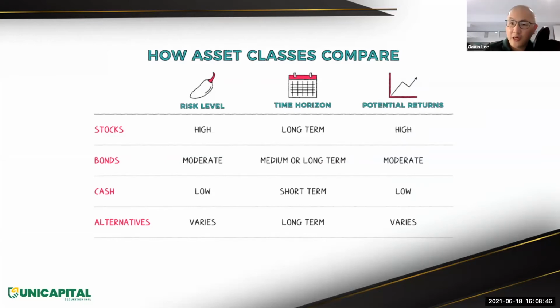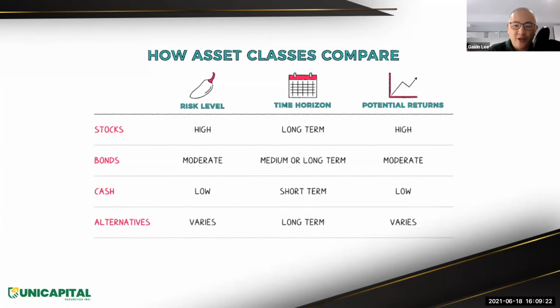For stocks, we're familiar. For building wealth through stocks, you need to have a very long-term horizon. So long-term typically means more than 10 years. So 10, 15, 20 years. That's for investment. Now, for traders, it's a different thing. Traders could be trading anywhere from 1 day to 3 weeks, maybe 4 weeks. So for long-term investing, you're looking at maybe more than 10 years for stocks. So that's wealth building. Potential returns are high.